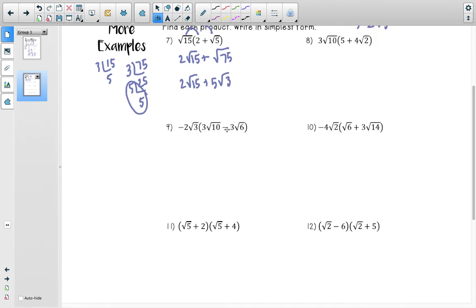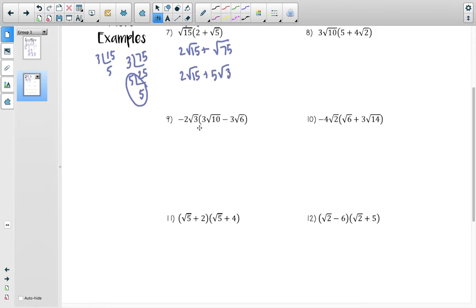All right. Number 9 is a little bit more complicated, and there's a lot going on. So if you need to pause the video, do it, okay? So we're going to distribute the negative 2 square root of 3 to here. Negative 2's on the outside, 3's on the outside, so that's negative 6 when you multiply it. And 3 and 10 is 30. And we're going to do the same thing to the next one. But we have to be careful that has a negative and that has a negative, so it's a positive. So we have positive 6, and then 3 times 6 is 18.